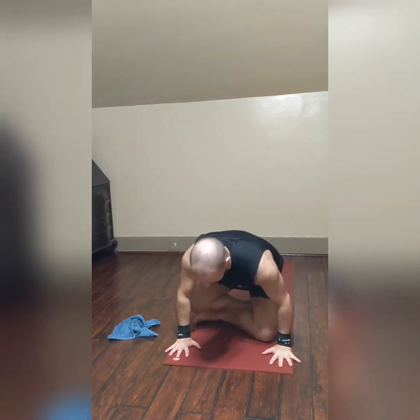We're going to come into Ubhaya Padangusthasana or Ubhaya Tadasana, depending. So Padangusthasana is holding both big toes and taking the legs up. Elbows are bent, so your legs are not at maximum extension. Or you can take the sides or tops of your feet and do that. Shoulders down, torso up. Prananta. So you can come back to bound angle and hang out there, or take a half vinyasa.